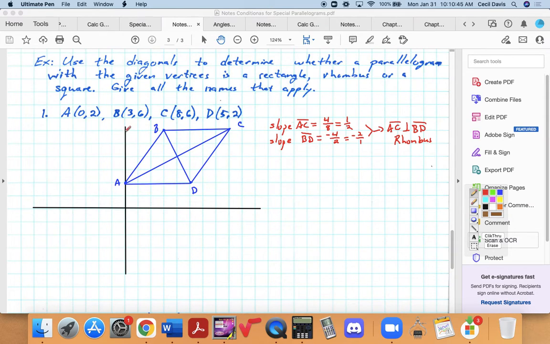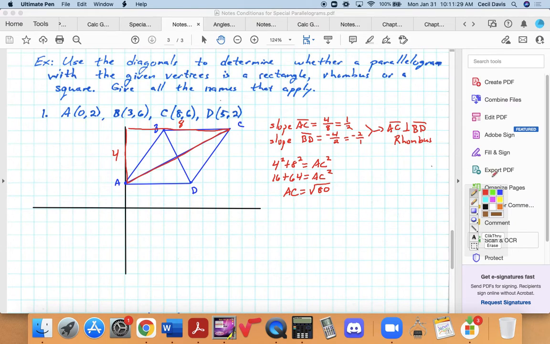And when you counted the slope, if you drew in the slope triangle like this for AC, where this was 4 and this was 8, this is your hypotenuse. So 4 squared plus 8 squared is equal to AC squared. So that's 16 plus 64 is AC squared. So AC is the square root of 80. And the nice thing about these, you're not required to simplify it, because all we want to know is, are they the same or not?